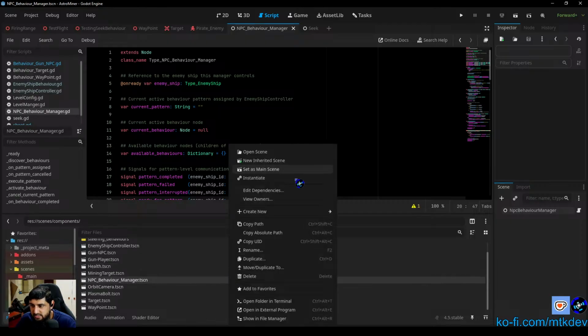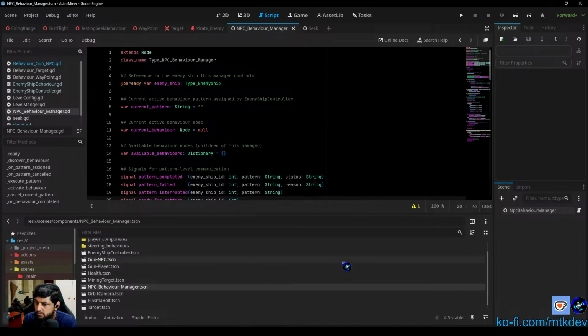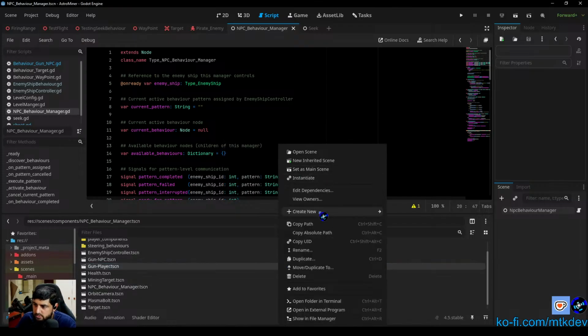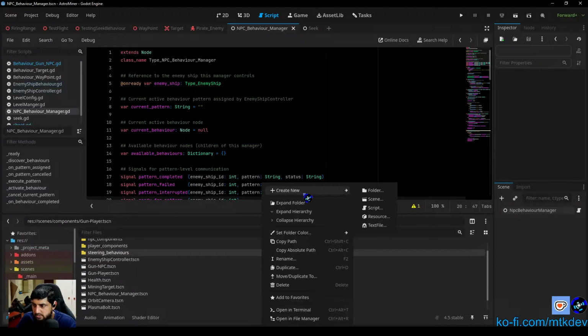We'll say entity components. So create new folder. Not entity components. Player components. And enemy NPC components, so NPC underscore components, and general components.